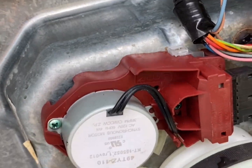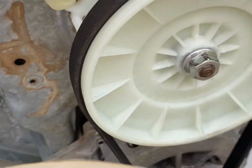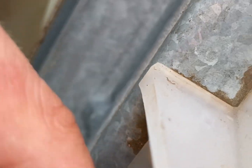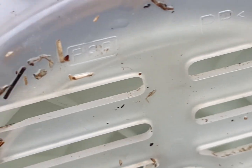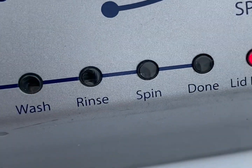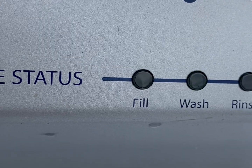We're going to go ahead and grab our two bolts for the belt cover. We're going to go ahead and pop this back over. Start the bolts by hand to make it a little simpler. Once you get these bolts tightened up, we can go ahead and turn over the machine and we'll see how it's going. I hope you enjoyed the video. As you can see, it's on the wash cycle, washing as it should. And that's how to fix your washing machine in less than five minutes. Thanks.